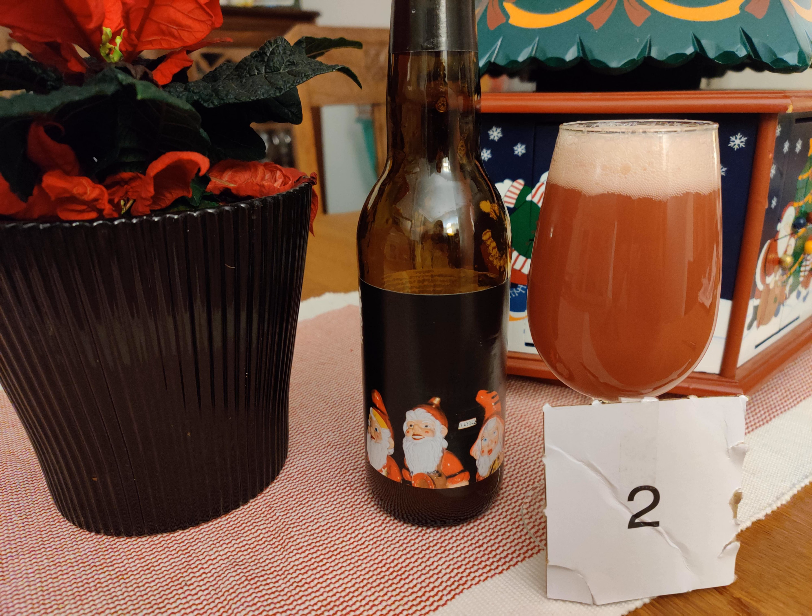Alright, day two of the Tool advent calendar. Unfortunately, neither Matthias nor Martin could join me today, so it's just me, Stefan, co-hosting alone. I ask you to bear with me — my knowledge is not nearly as vast and my insights are not nearly as interesting as Martin and Matthias's, so we'll muddle through these first few days with just myself.